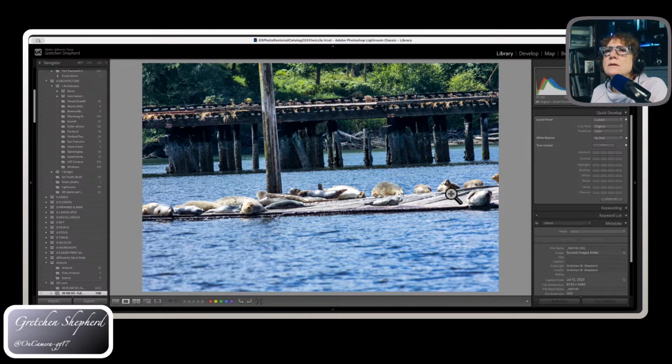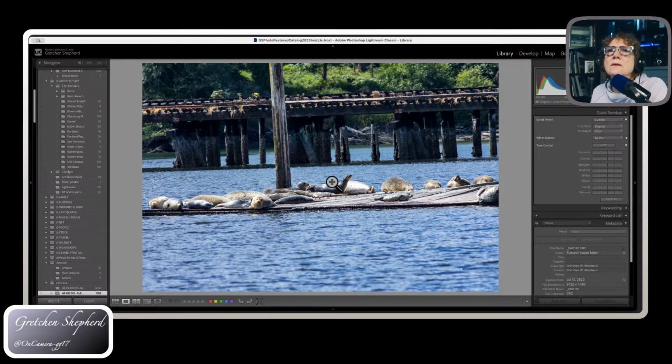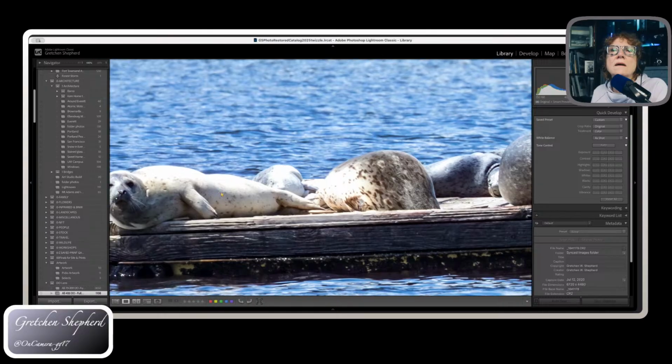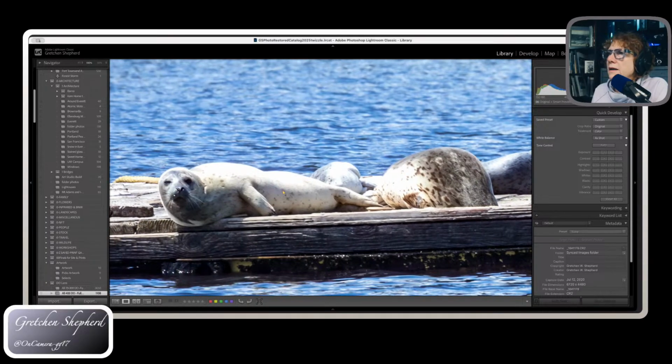Rear flippers push them through the water and point away from the body.